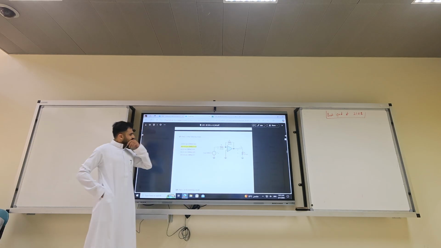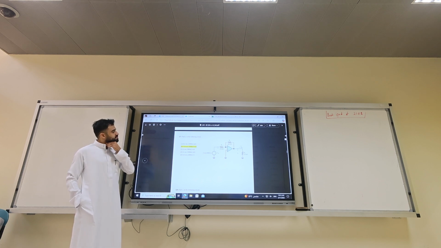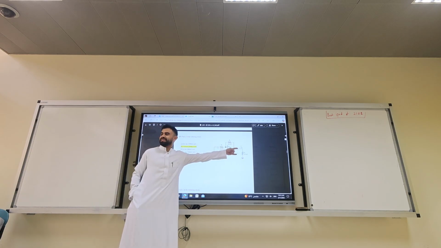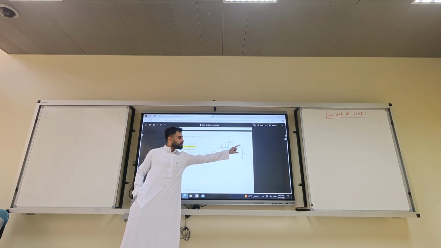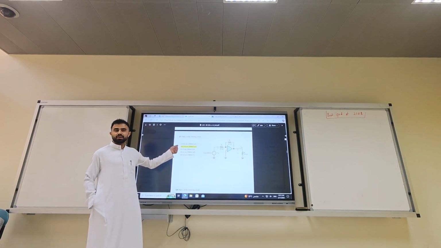Why is this number correct? I really don't know. Anybody can analyze? Oh, the question is not find V output, find the gain. Find IL. So IL is what? V output, which is minus 6 over 10K, which is minus 0.6. Always read the question. Reading the question is 30% of the answer in EE.